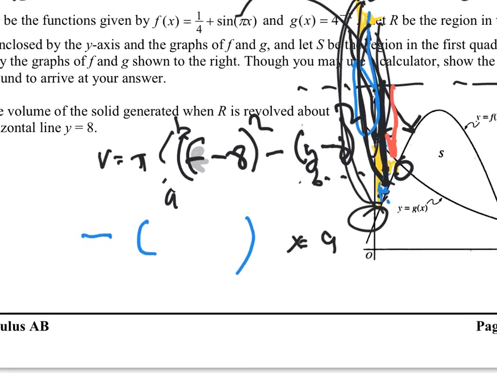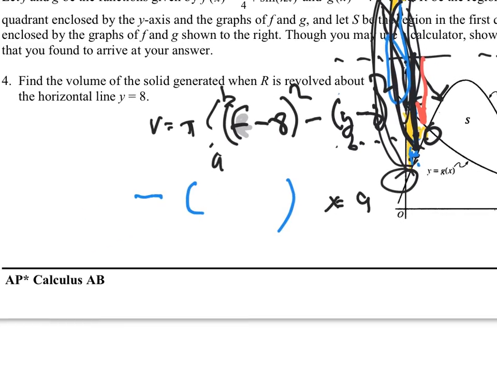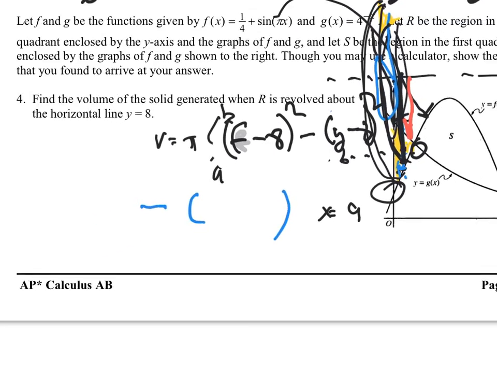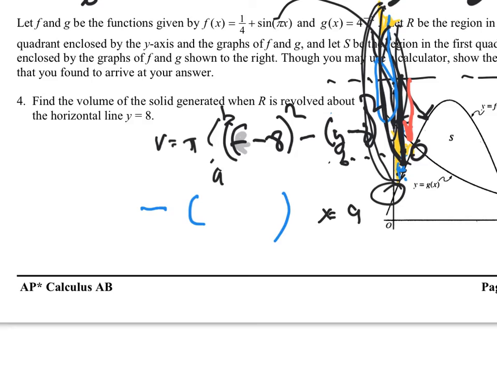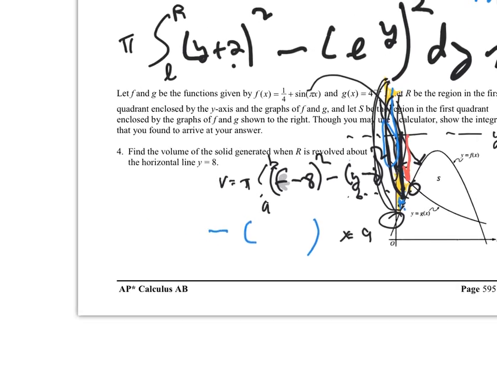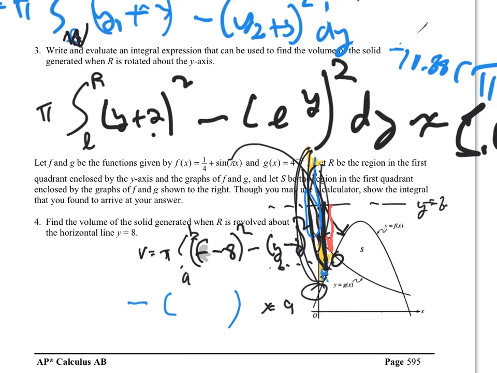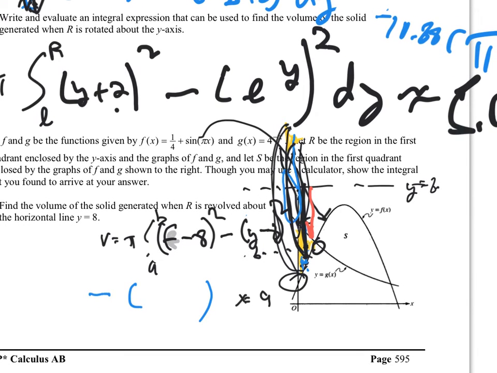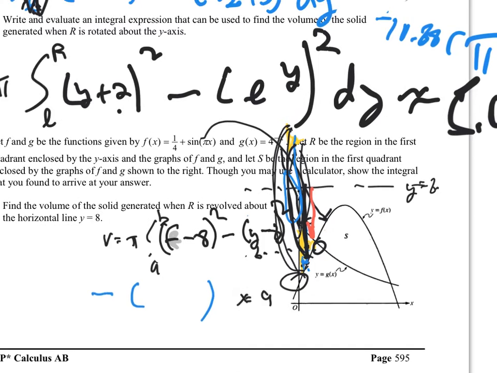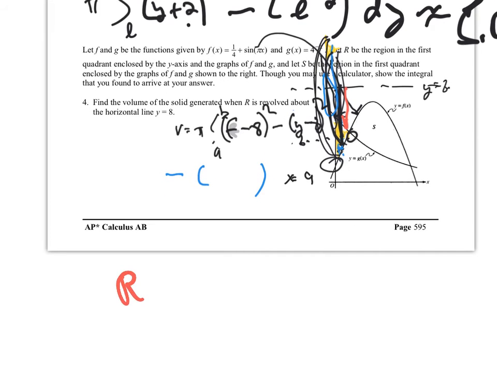Guys, that was just region R. There are more on this? No. If you flip the page, it says, find the volume of the solid generated when R is revolved around y equals negative 1. I don't have that on the board. Do I? Let me look. Okay. R around y equals negative 1. So that means this region R is going to go, y equals negative 1 down here.